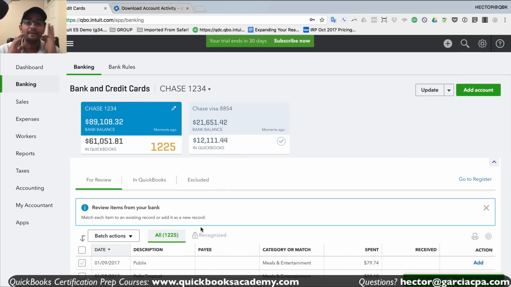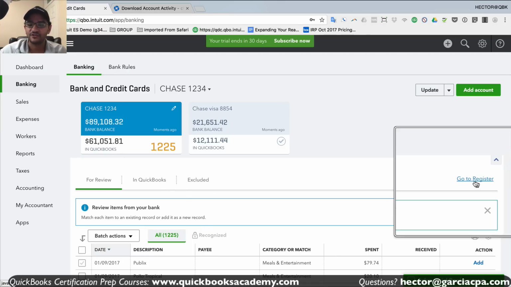Now, let me make a really important statement. If in fact you wanted to bring in all those transactions, you would follow that exercise that I just did. If you don't care about having the 90-day transactions that you don't need anymore, you don't need to do the last step. You can just connect the bank, bring those 90 days, and that's it. So that's a really, really important point. But while we're at it, there's another really important point I want to make.